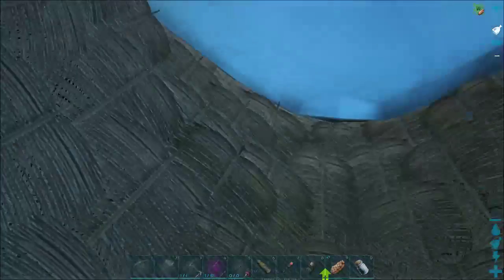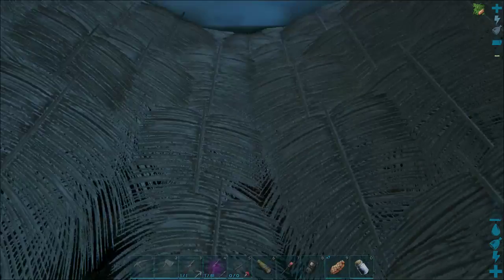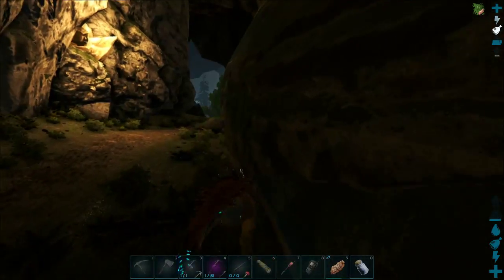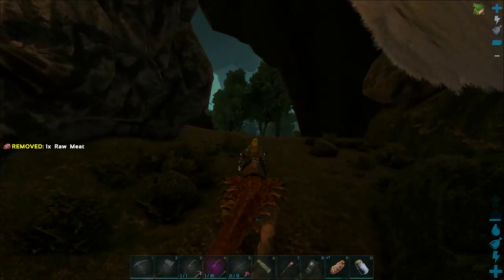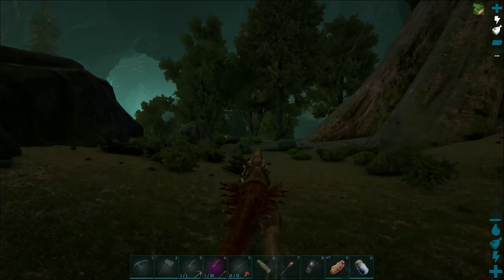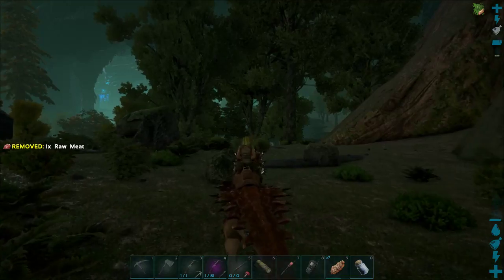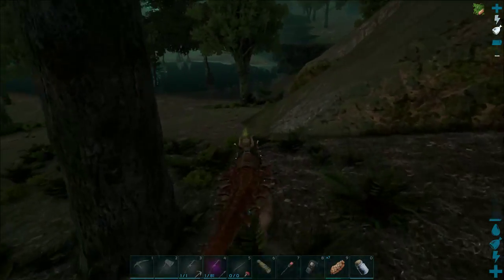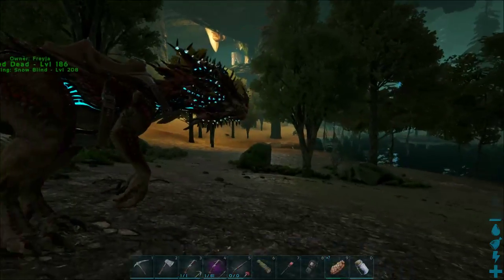Alright, we're going to come over here real quick. Get out of the cave. Don't run into the wall. What are you doing? There we go. Let's see if we can find a good spot here. This looks safe, relatively.